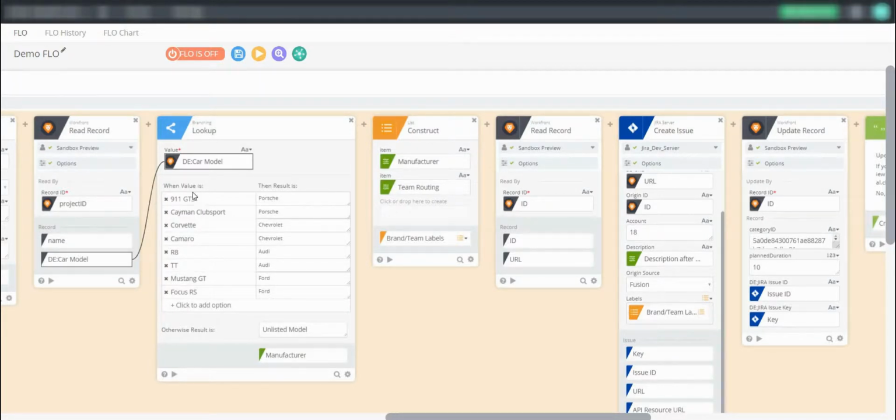And then if the car model does not match one of these, you want to raise a red flag and have a value that says unlisted model. You can then take this output, and if you run it through a list construction card, you can put that into the label section of an issue in Jira. As you're probably aware, labels in Jira can take any sort of text, so this is a really consistent way that you can quickly identify any anomalies, in this case, unlisted models that were sent over in requests.